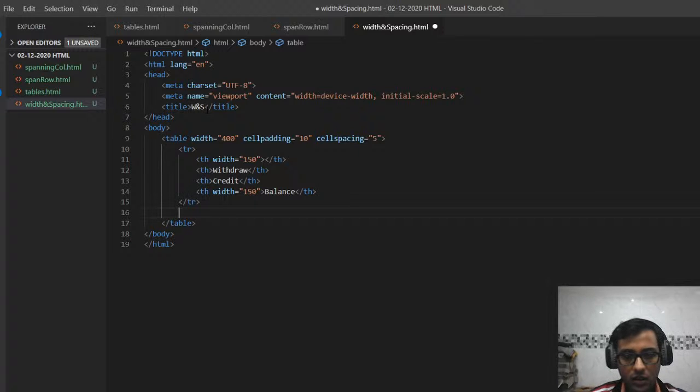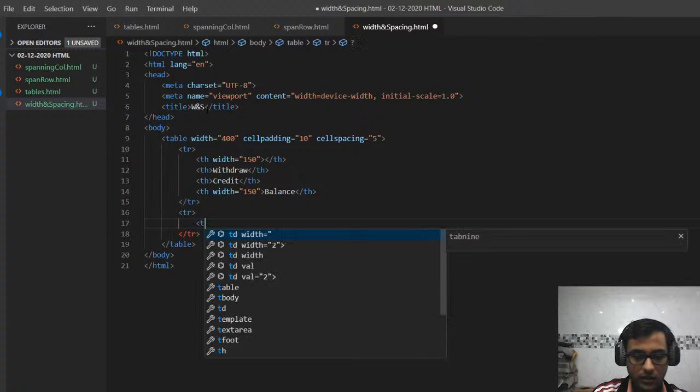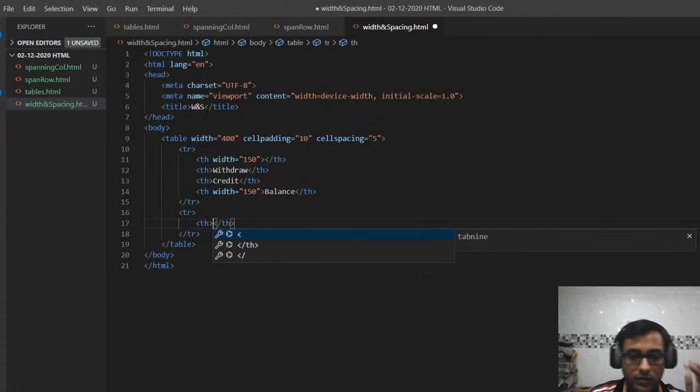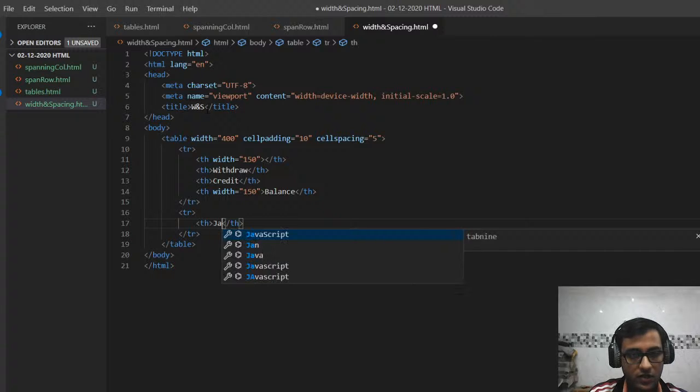We have tr, table rows, and th inside for January or November.